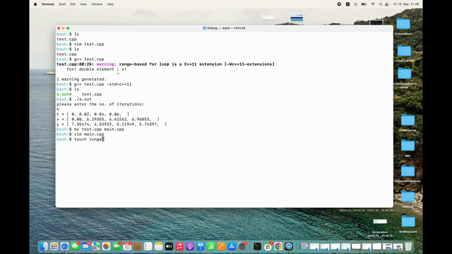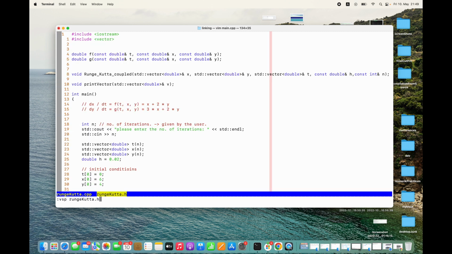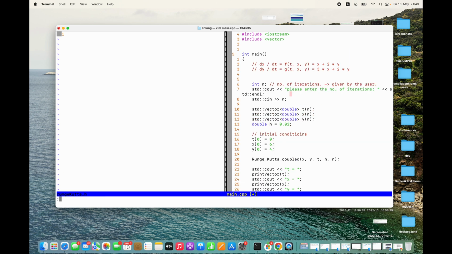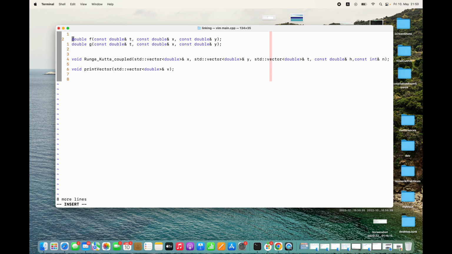I can create a Runge-Kutta.cpp file. I can create another file, Runge-Kutta.h. And currently, they have nothing inside. I can open my main.cpp and I can open my Runge-Kutta.h. Then I can literally go here and take whatever function declarations I have, cut them and paste them right here. Since this is a header file, don't worry about this. This is just a convention to safeguard your header files, to avoid including the same header file multiple times.